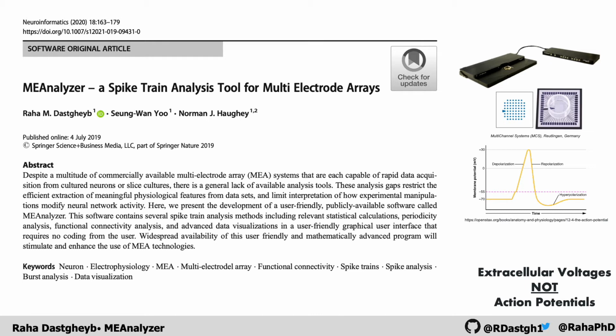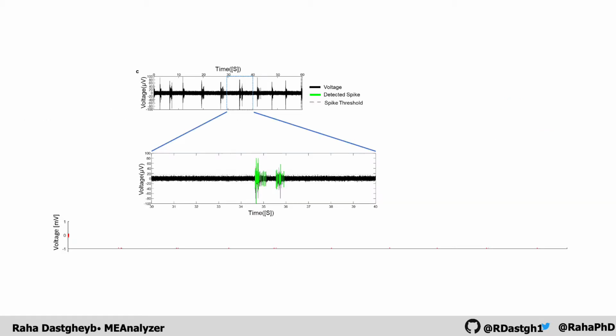The visualization part is especially important because it allows you to make observations to guide analysis of current experiments, design future experiments, and question your assumptions for things like analysis parameters. So before we go through the software, we'll go through some basic explanations. The first being that the measurements made by these devices are extracellular voltages and not action potentials. So just like any other experimental paradigm, you need to know what assumptions you're making so you can know what your potential sources of error are. MEAnalyzer analyzes spike trains, not voltages.